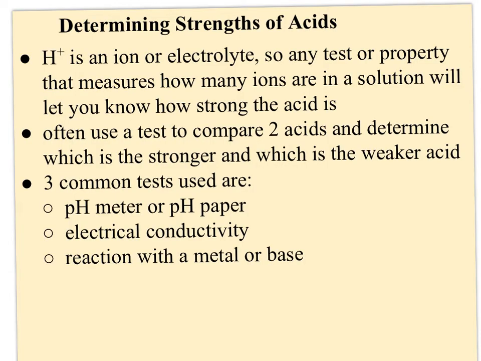If you have two acids and a solution of each, how do you decide which one is stronger? First, you have to have equal concentration of each, because concentration is different from strong and weak acid. Strong and weak is about how much H+ they give off — but if you have enough weak acid concentrated, it can still do a lot of damage. So with equal molarities, you want a test that measures how many H+ ions are in the solution. The more H+ ions, the stronger the acid.